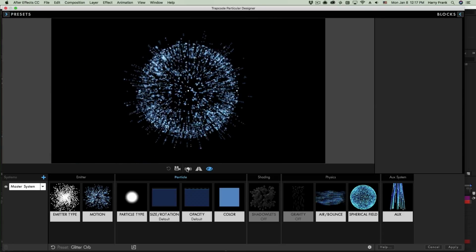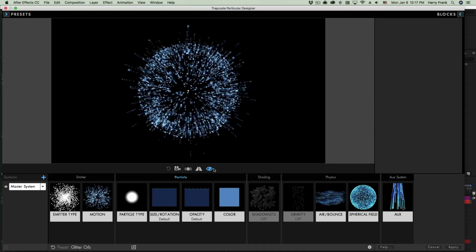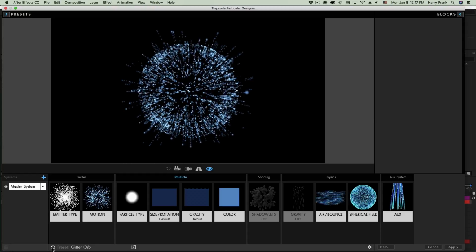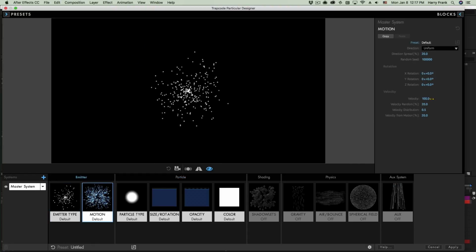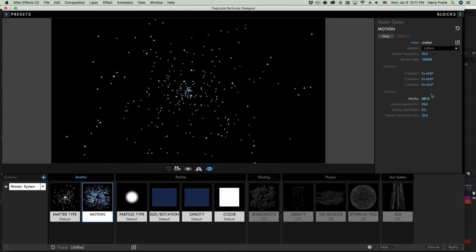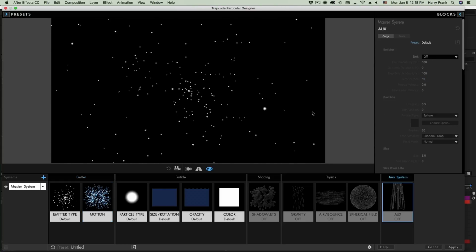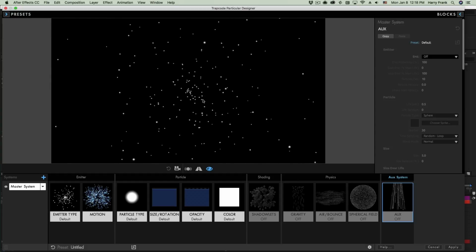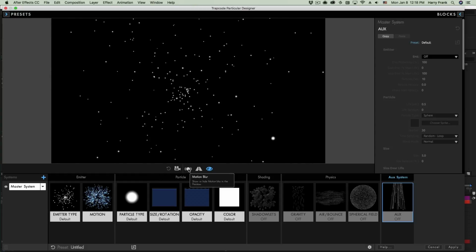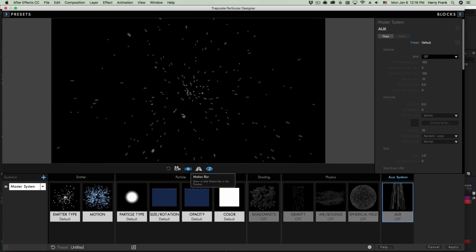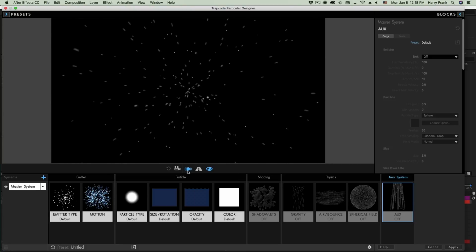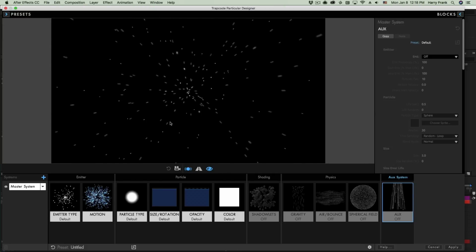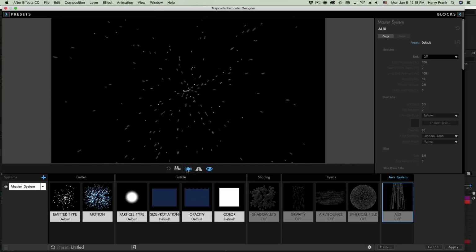Now there's a little divider line to show us that these three icons over here are a little bit different, not related to the camera information. One is the motion blur. I'll simply reset this, go to my motion blur, turn up the velocity. Now, no matter what your settings are in After Effects, or in Particular, which has some of its own motion blur controls, we need to turn on motion blur rendering by clicking on this icon here. Motion blur can be very expensive in terms of rendering, so it does default to off, but if you like to see how things look with it on, you can click on this button to enable it.